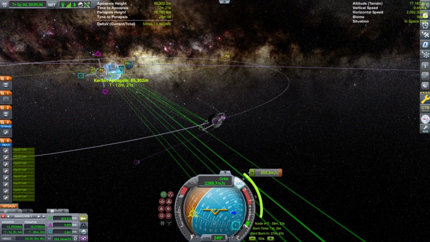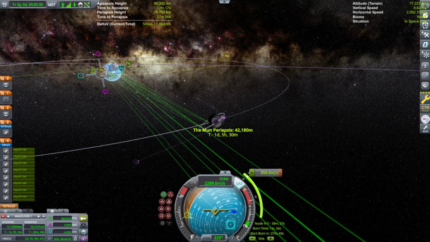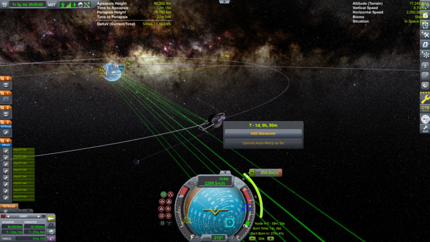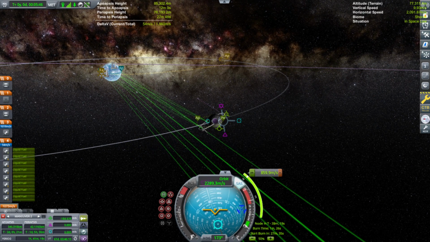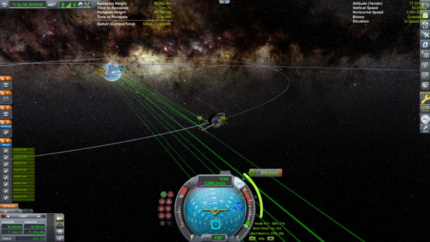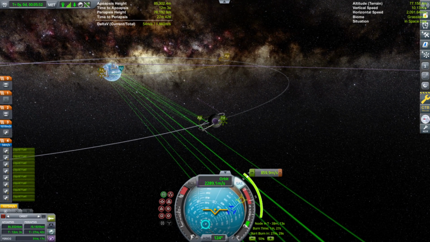So if I burn radial in, okay. So now if I add a maneuver here to circularize, how much delta V does this maneuver take?